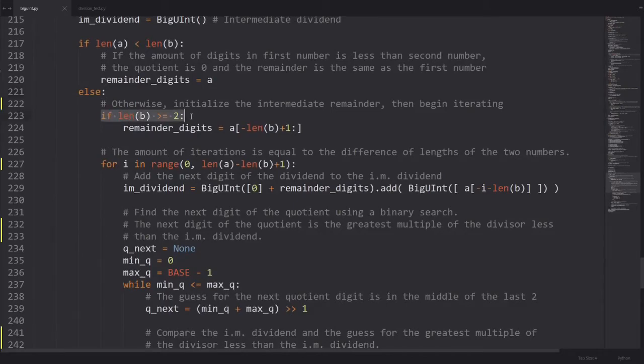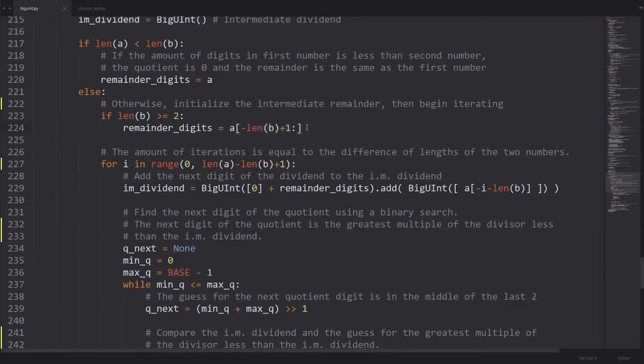So step 2, if the length of our divisor is greater than or equal to 2, we set the remainder digits to the last few digits of the dividend, and the amount of digits is equal to the length of the divisor digits minus 1, and it's made negative since it's the last digits.